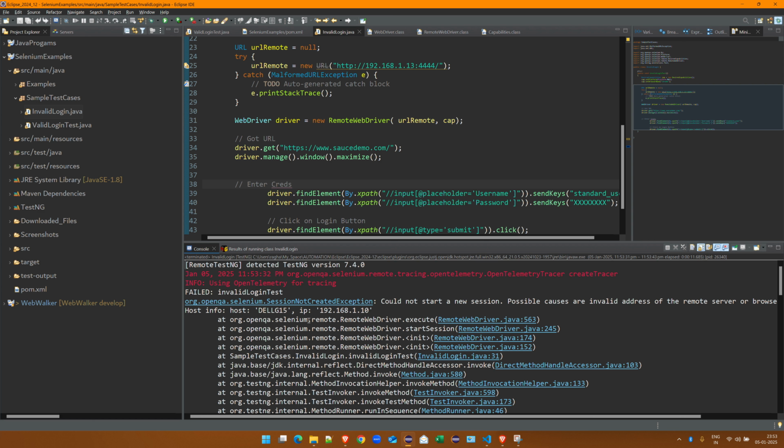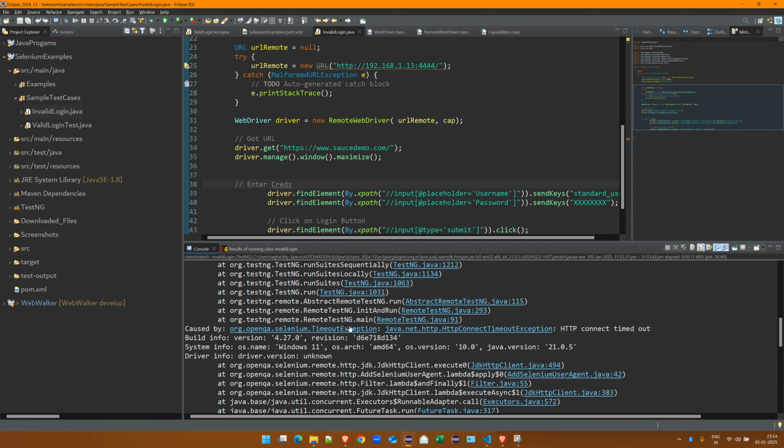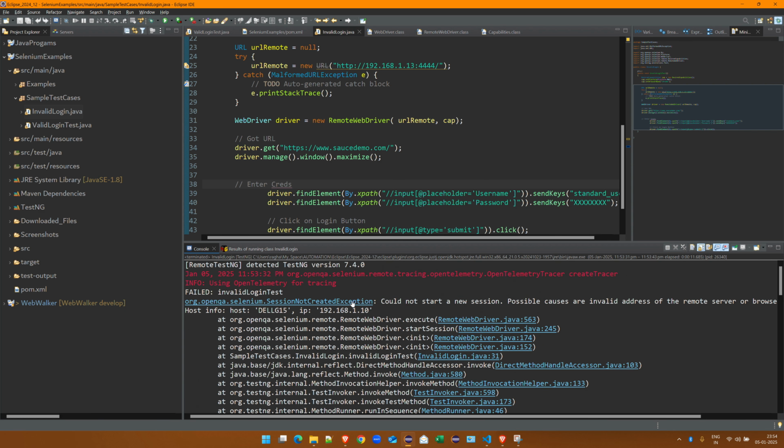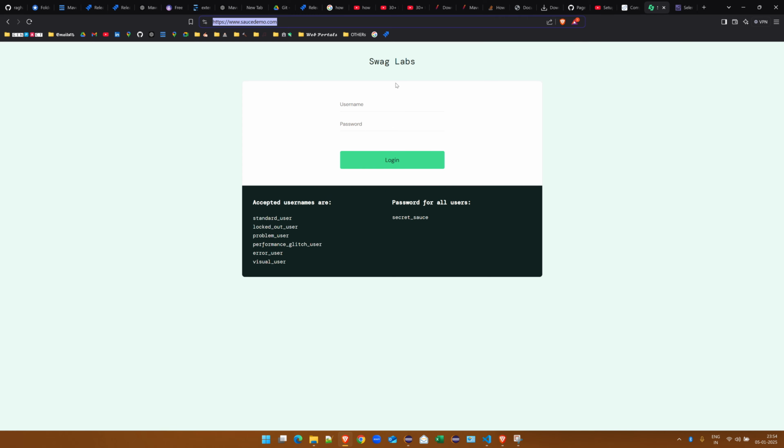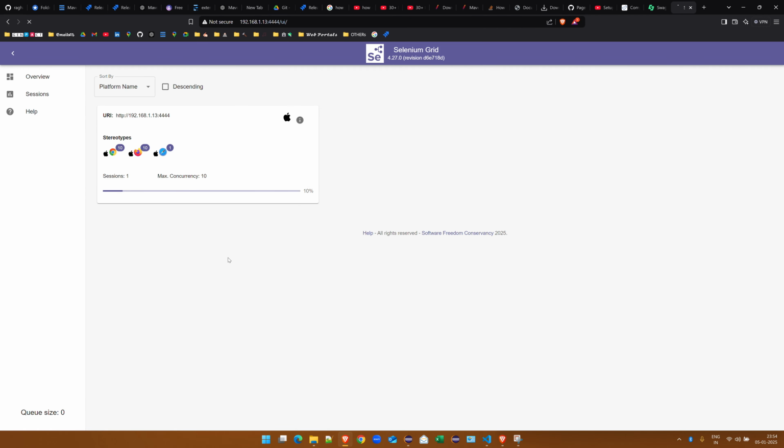Host info based. Okay, we would have to see if that is still running. I will quickly jump to the Mac machine to see if the terminal is still open, or what we can do is go to this URL itself and refresh this.